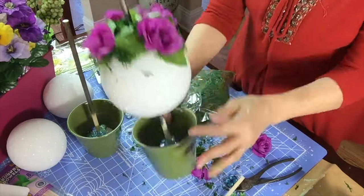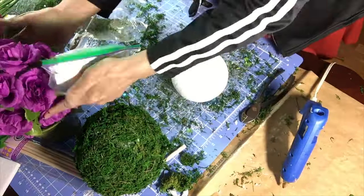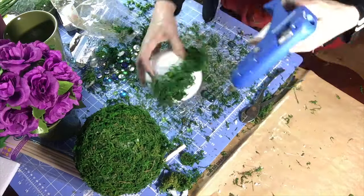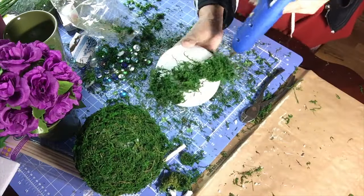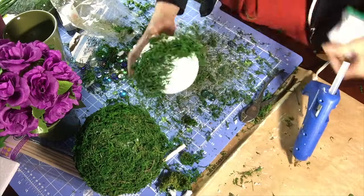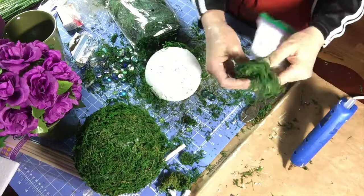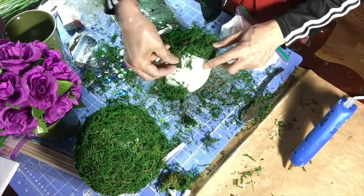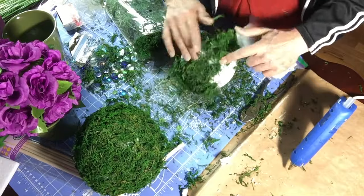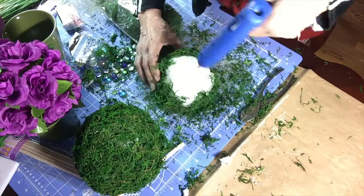What I did was wrap the balls in the forest moss first. I put a little bit of hot glue on, a little bit of moss, then rolled it to get it to form into a ball. Not all of it is going to stick and that's perfectly fine — it's not really necessary. I just wanted to use it so there wouldn't be any white holes. I prepare the ball to accept the moss by zigzagging the glue as I put it on, then sticking the moss. I got a couple of burns on my hands — please don't make the mistake I made. I'm holding a little plastic bag of frozen vegetables because I have a little blister on my palm.